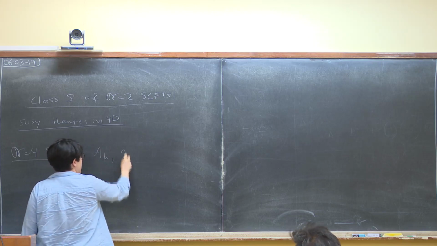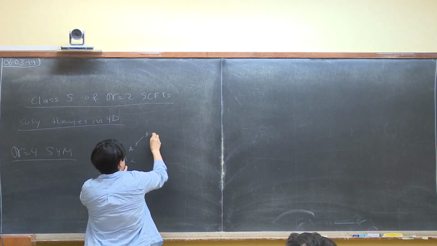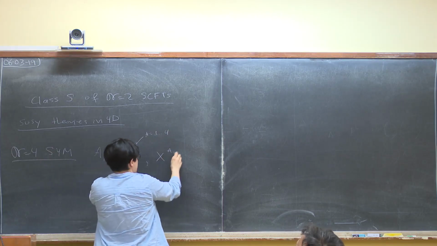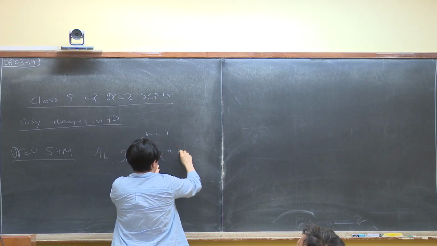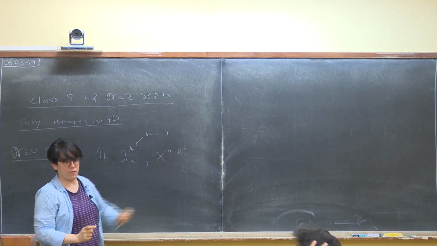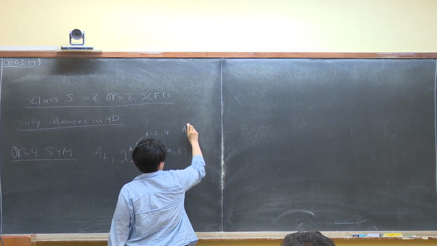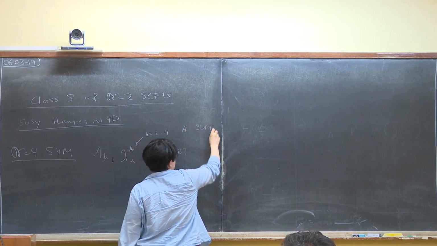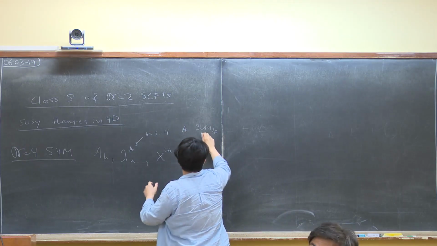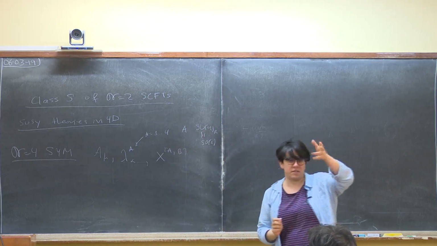So there is a gauge field. There are 4 Weyl fermions in this theory. And then there are 6 real scalars that, if you want, you can also put together in an antisymmetric 4x4 matrix. So this A is the fundamental index of the SU(4) symmetry of the theory. And also, if you wish, SU(4) is almost like an SO(6). So this is how you can also rotate these 6 real scalars.